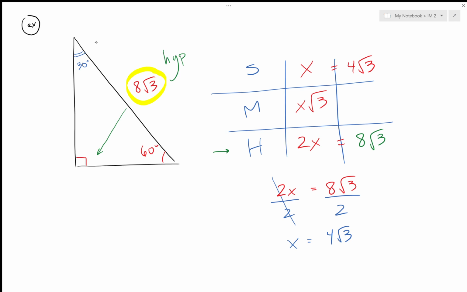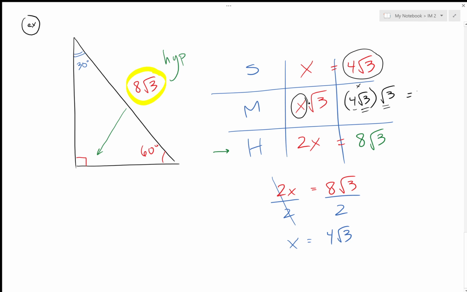The next one, and this is where it gets a little interesting. The next one says take x and multiply it by another square root 3. So x is this value. So 4 square root 3, so that's x. Remember, that's x. But now they want us to multiply by another square root 3. So let's see what happens here. The 4 and this square root 3 are not like terms. The square root 3 and the square root 3 are like terms.